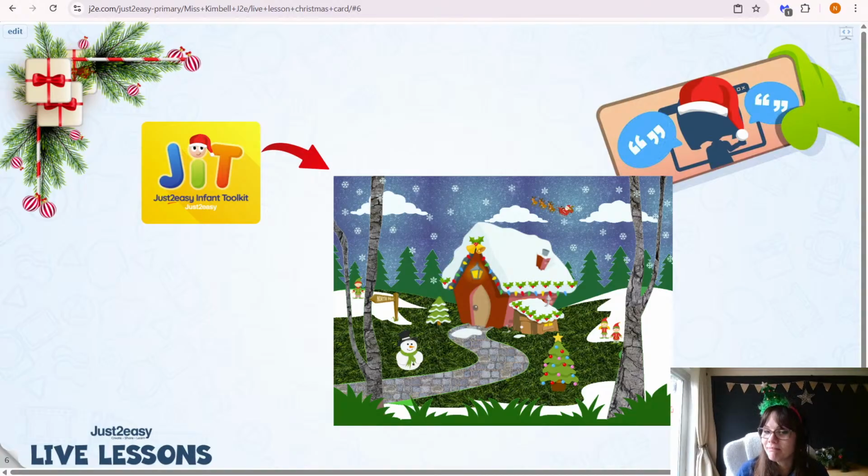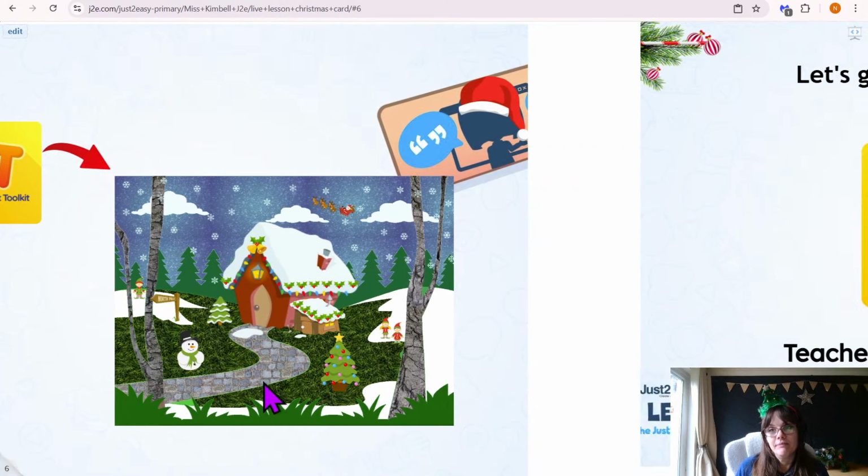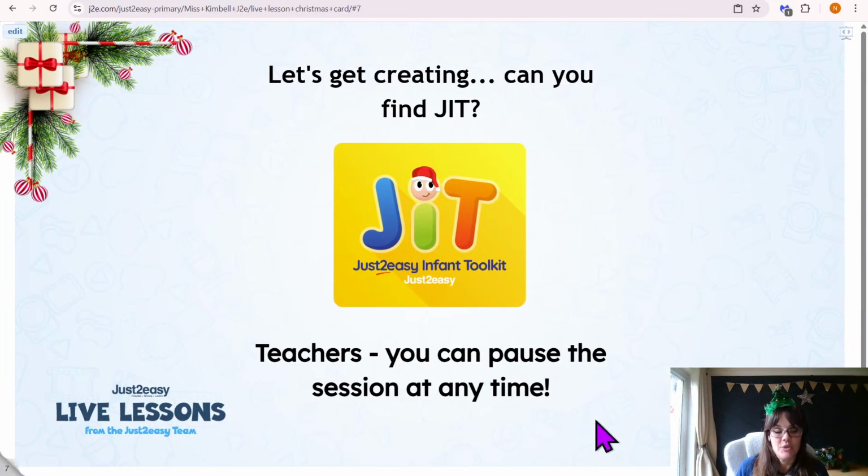So it's up to you. So you can pause the session and then you can fast forward up to where we're adding the next page for the writing, if that's something that you want to do. Entirely up to you. So the first thing we need to do, children, is we need to find JIT.